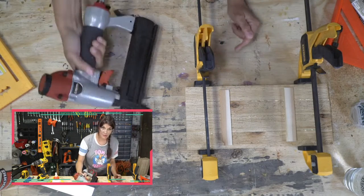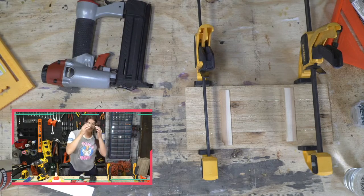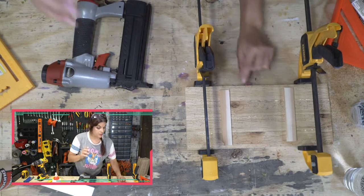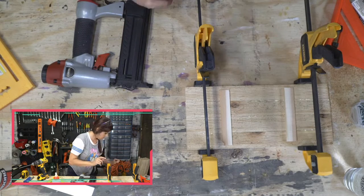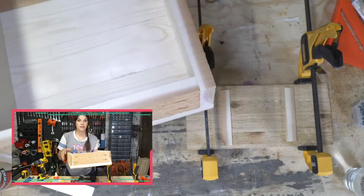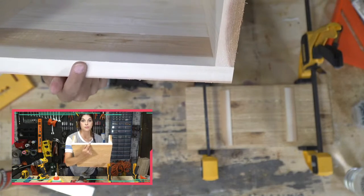Just thought of something. I'm about to goof, guys. I should probably put this face on, because remember, it's going to have to cover the bottom. What happened to my drawer? All right, I'll turn it on this side. So it's going to have to cover this bottom as well.